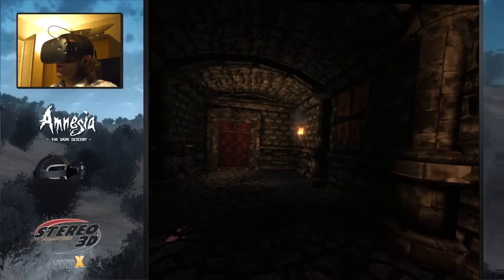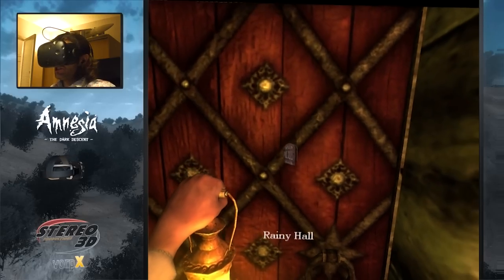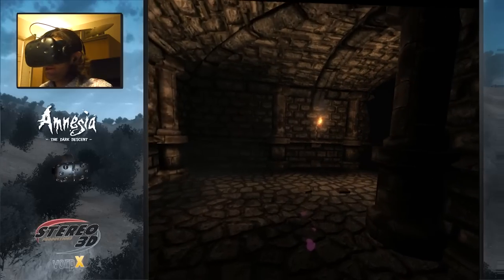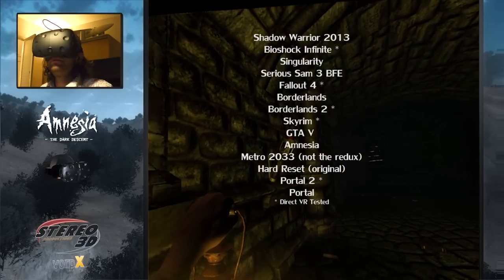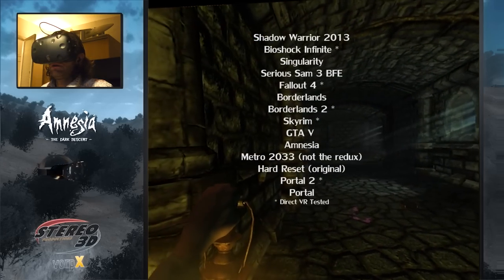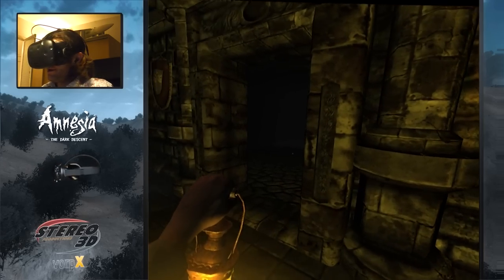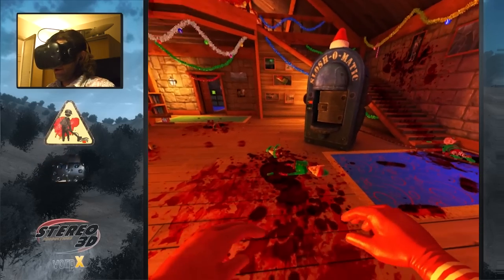Now, I've tested over 24 games with VorpX, and I already have a sort of hit list with results varying between good and excellent. The games are Shadow Warrior 2013, Bioshock Infinite, Singularity, Serious Sam 3 BFE, Fallout 4, Borderlands, Borderlands 2, Skyrim, Grand Theft Auto 5, Amnesia, Metro 2033 and not the Redux, Hard Reset, the original, not the enhanced edition, Portal 2, and Portal. Most of these games will eventually each be covered in this series.